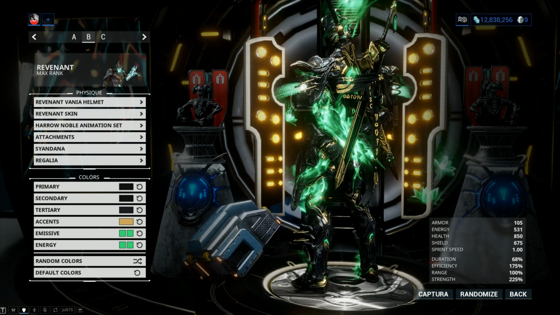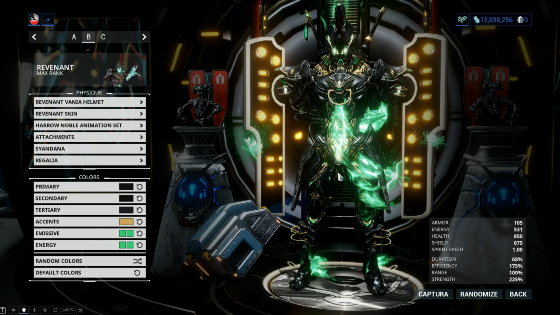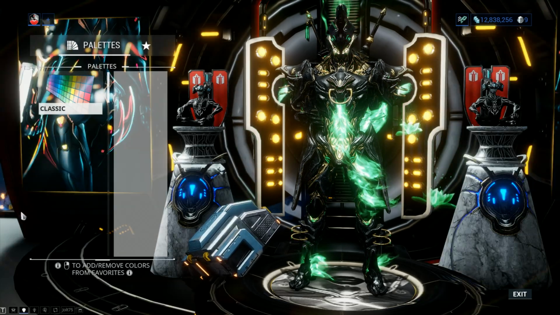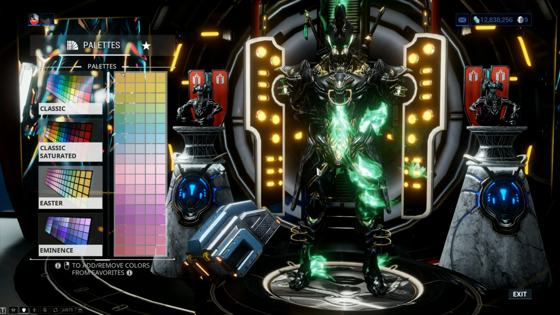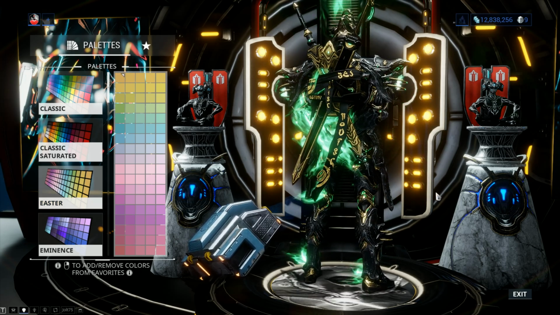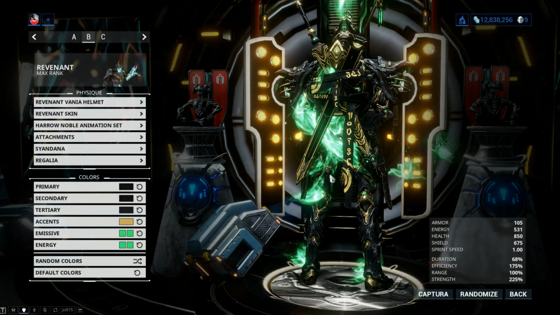As for the gold color, this is a pretty difficult topic in Warframe, honestly. So many people say use this gold color, that gold color. I'm just gonna showcase my favorite, and it's from the Easter pack, upper left corner, and this is how this gold looks. From my point of view, it's the more realistic gold, if we can even call it something like that.